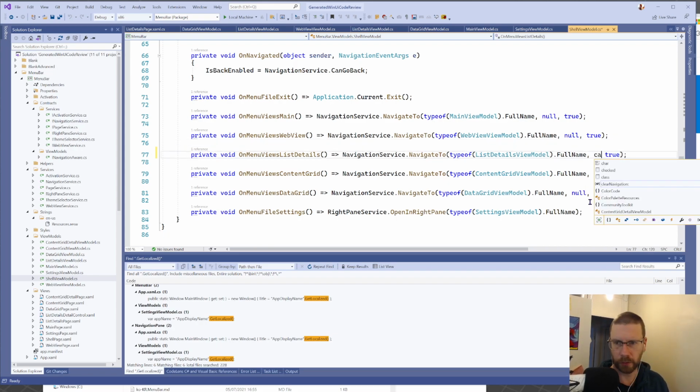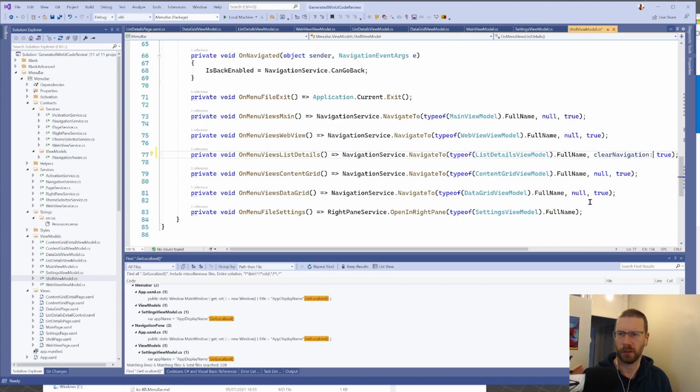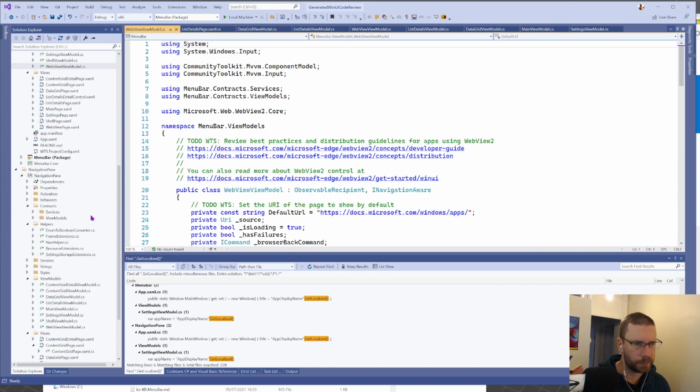What one is clear? I want that. Not passing a null when we don't need to, and we're explaining what this true thing is. Much more readable, lovely. That'd be good. Web view we've already looked at.